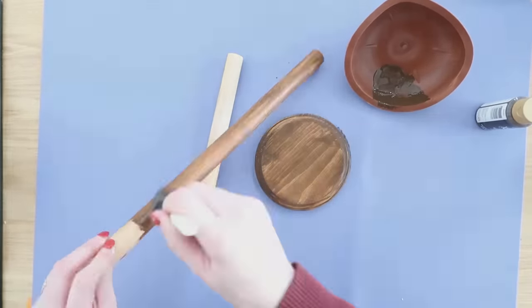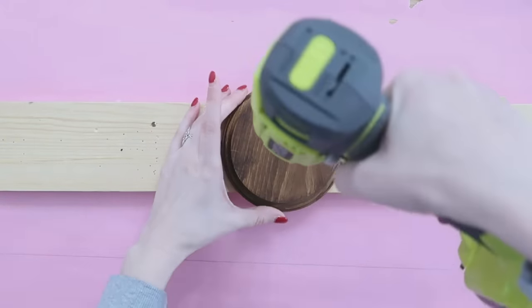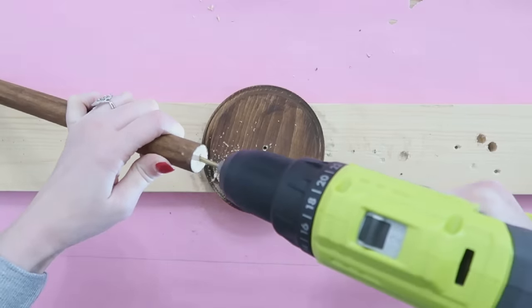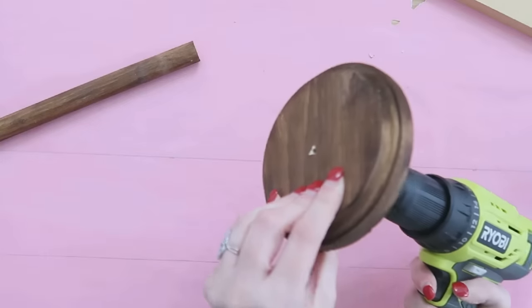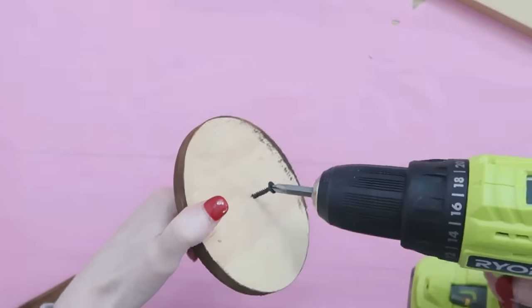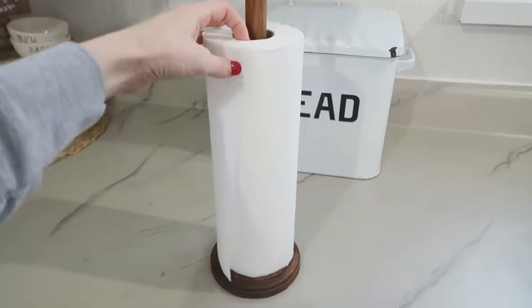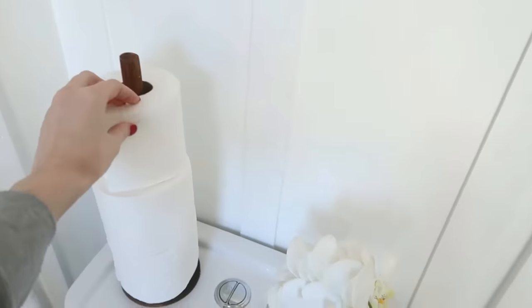Give everything a coat of brown acrylic paint to give it a faux wood stain look that dries much more quickly. We also need to drill a hole right in the very center of our round wood plaque using a small drill bit, going all the way through — this is how we'll attach our large handle to the bottom. It also helps to drill a pilot hole in the bottom of your larger handle so you don't split your wood. Come from the bottom with a large wood screw up through the bottom until it's sticking out just a little, then set your handle on top and finish screwing these together until tight.